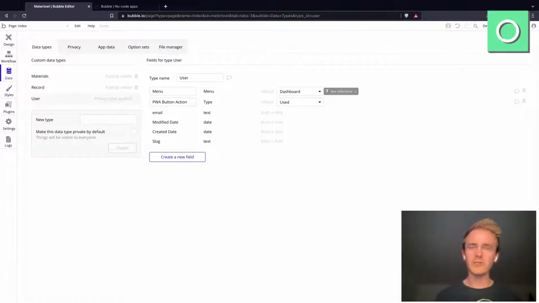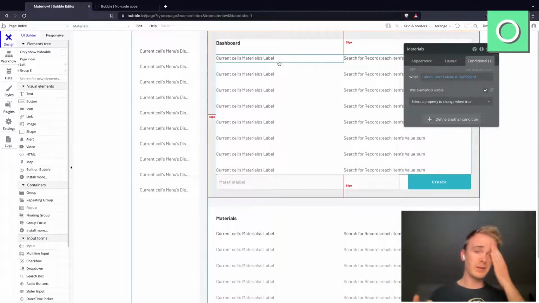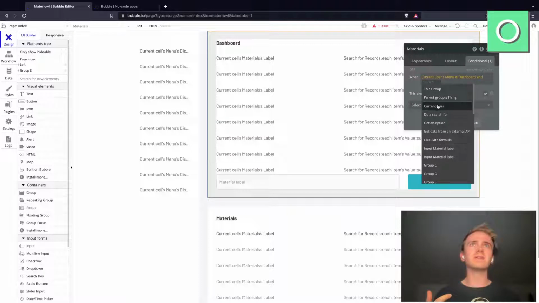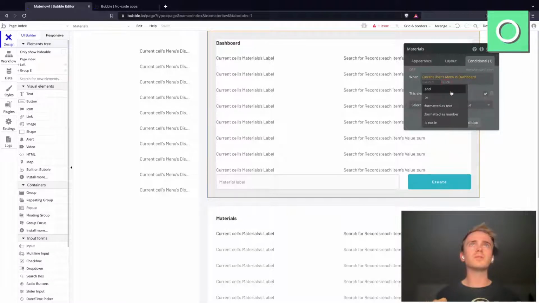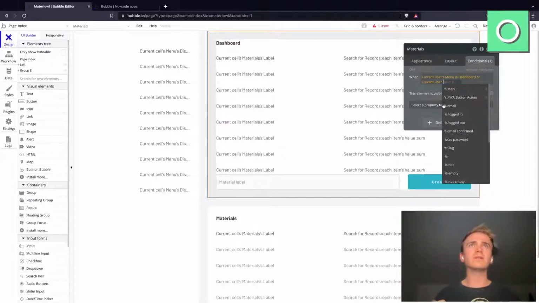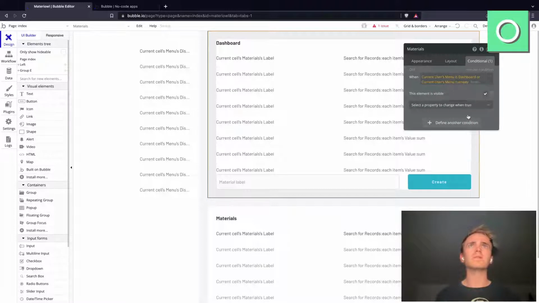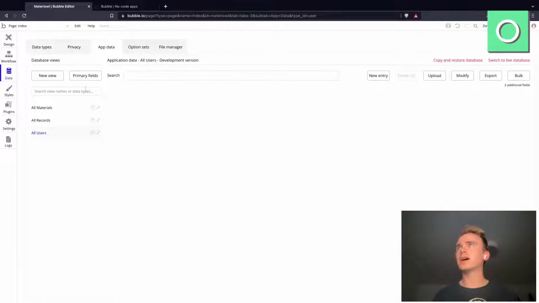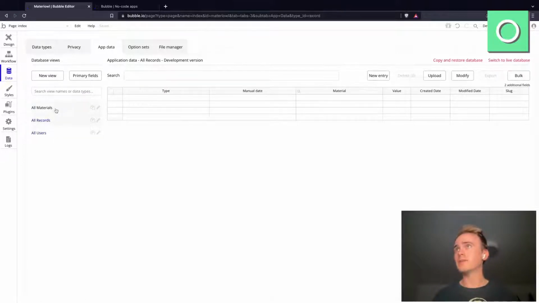Now, this isn't going to cover all bases. If we already have users signed up and then say we built this dashboard separately. So in that case, maybe there's an argument to have both set up. So actually it's an or statement, or when current user menu is empty. And we can test that because we can go into our app data. No, we can't go into our app data.